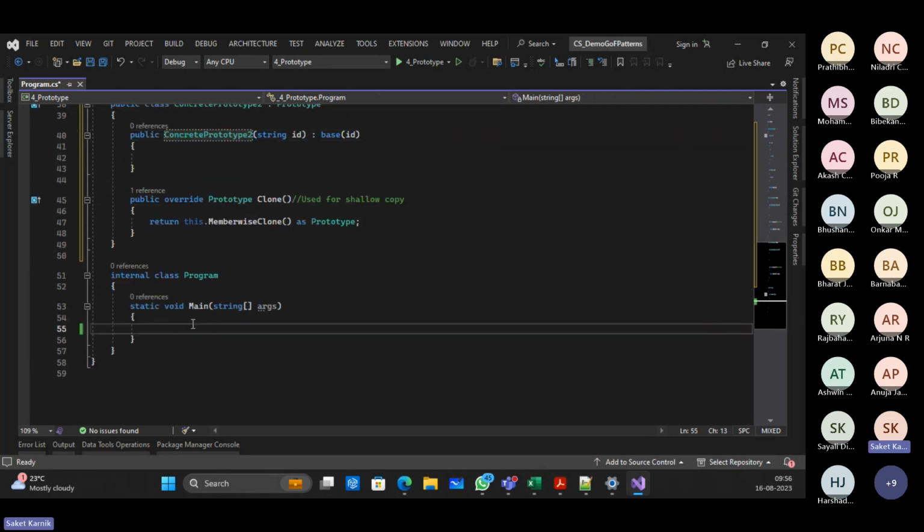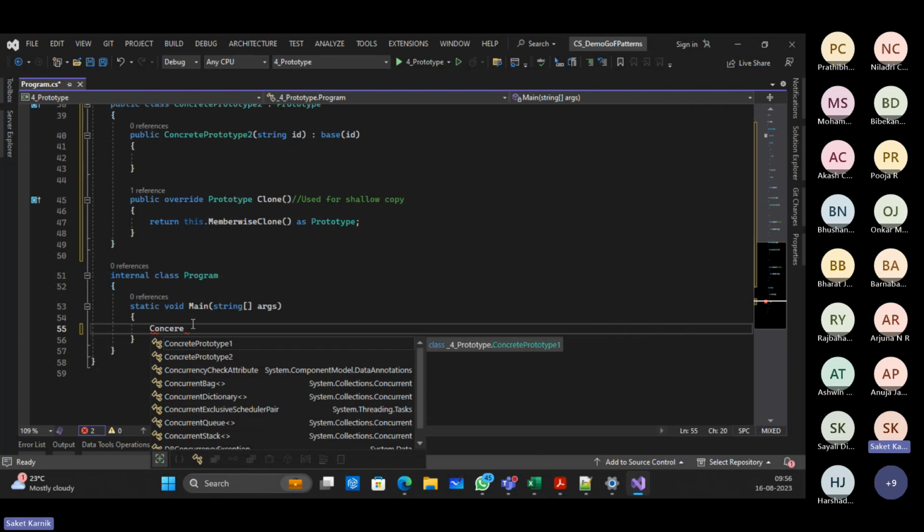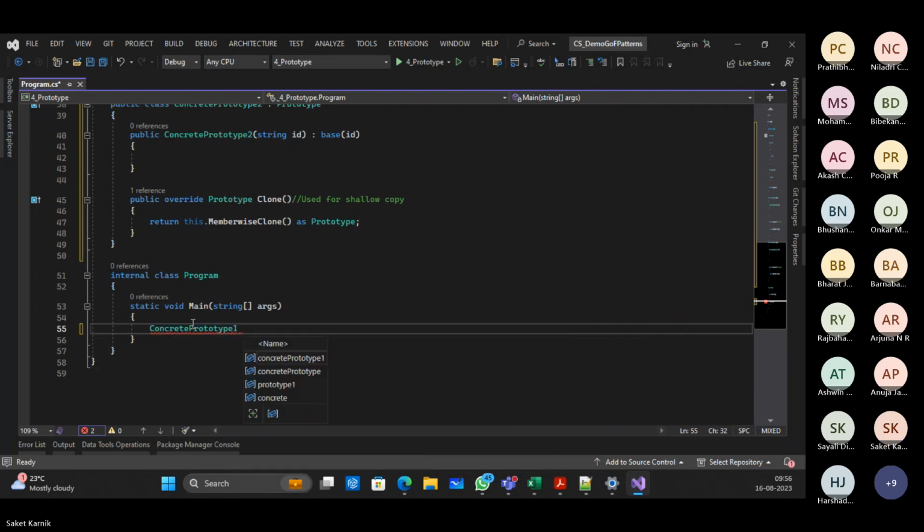Then in the main method, I create the instance of concrete prototype 1: P1 equals new concrete prototype 1, and I pass the ID as Roman numeral I, so that represents 1.